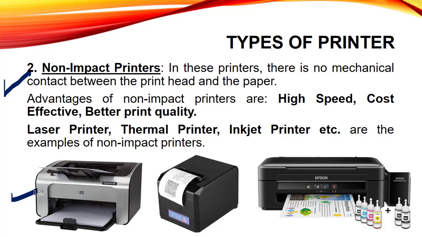Next we have the thermal printer. The thermal printer uses heat to stick the ink onto the page. Then next we have the inkjet printer. Generally, for getting better picture quality and for printing colorful documents, we use inkjet printers. In these inkjet printers, printing is slow compared to laser or thermal printers, but the picture quality and color quality are much better compared to the other printers.